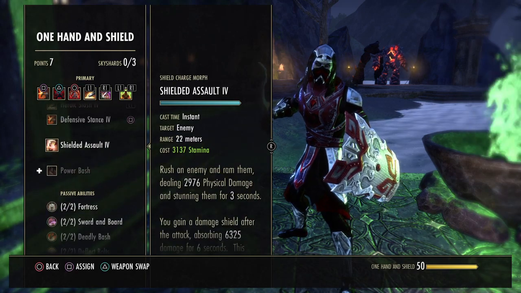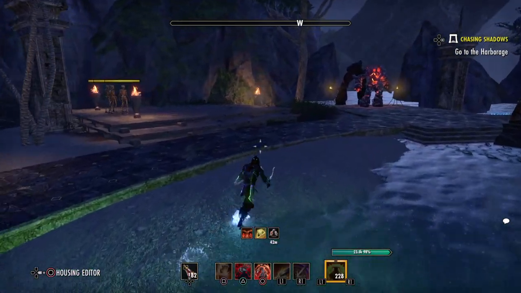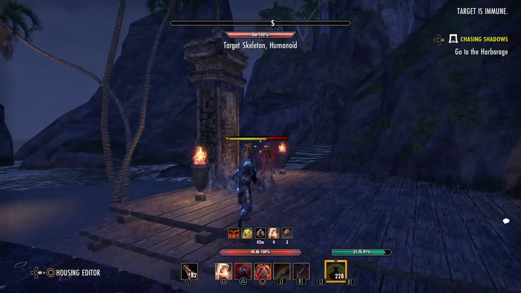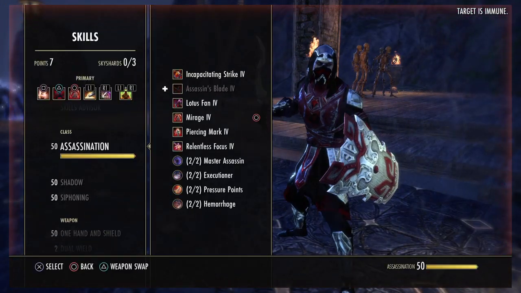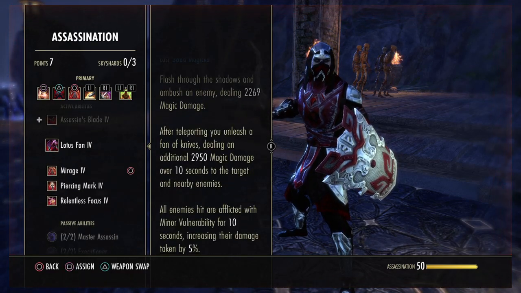And then Shielded Assault is a nice gap closer as well. It just works like this. You sort of smash toward an enemy and bash them, but it's not really necessary, to be honest, because if we wanted a gap closer, we already have Lotus Fan, which I like better, plus it also gives the Minor Vulnerability.